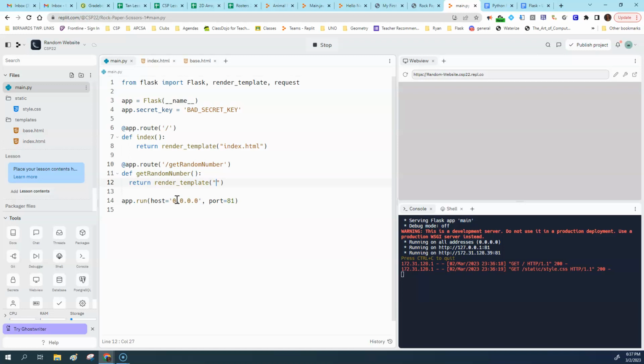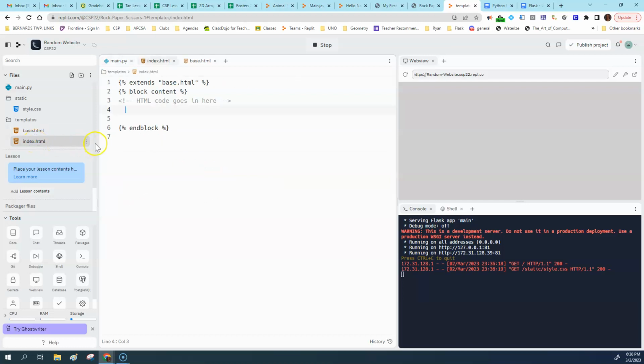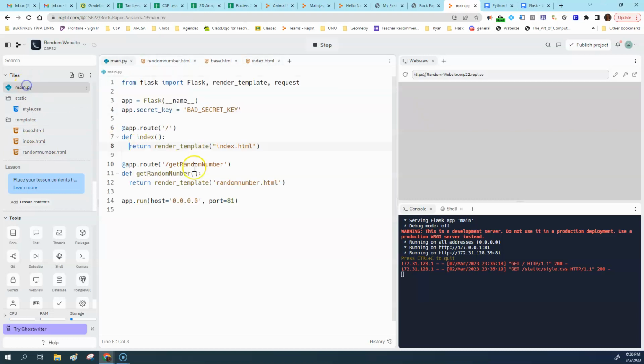And then I'm going to have to make a new HTML page. So let's call our HTML page randomnumber.html. Don't worry about whether sometimes I use double quotes and sometimes single quotes. I'm just used to coding in Java, which has to use double quotes, so I switch back and forth between the two. Now I'm going to need to actually make that web page. I'm also going to unindent this. There we go. In order to do that, I'm going to make a copy of this one here and call it random number.html. Great, wonderful.